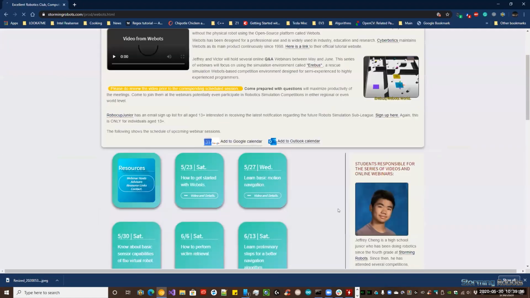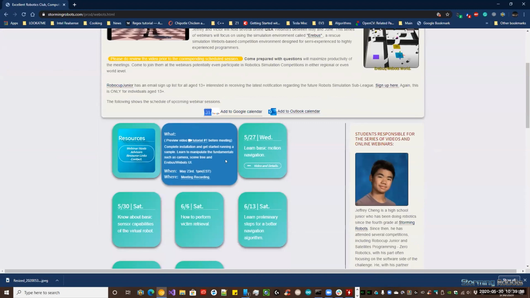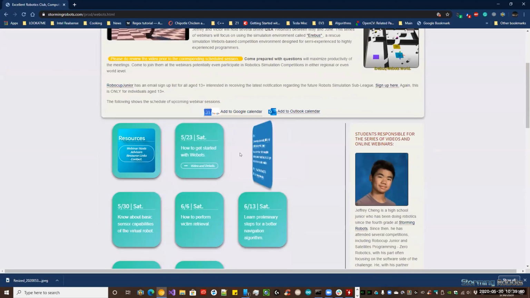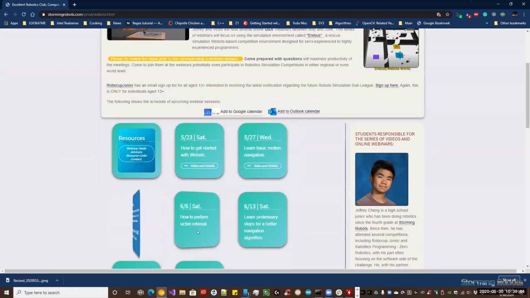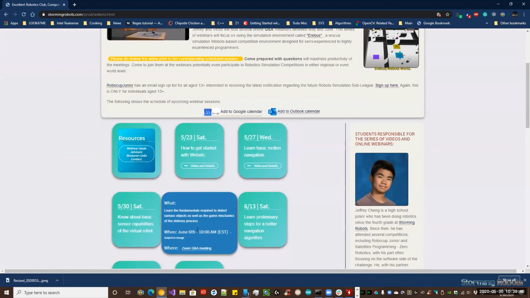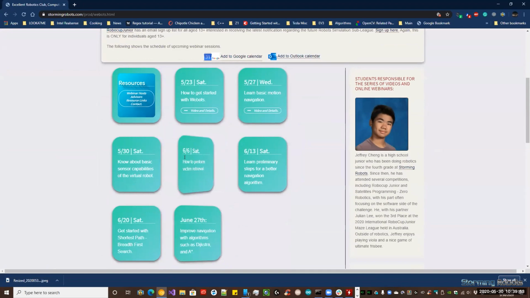You can come down here, you'll see the schedule. This was last Wednesday. This was today. And next week, learn the fundamentals required to detect various objects. So that'll be on June 6th. That's next Saturday at 10 a.m. All right.